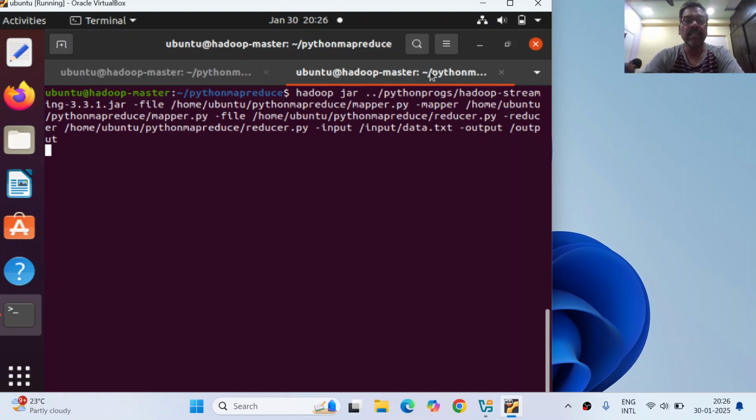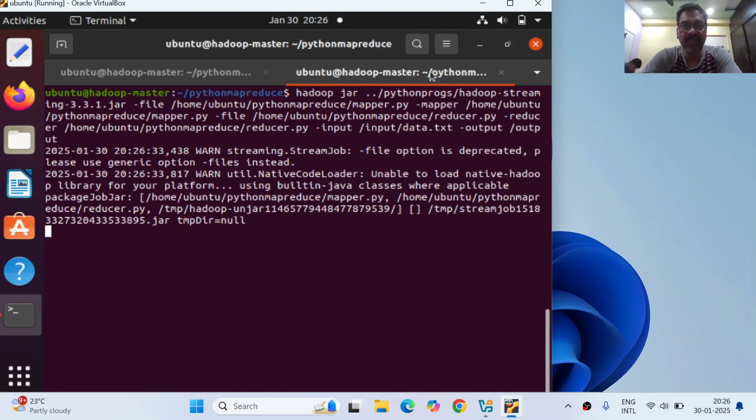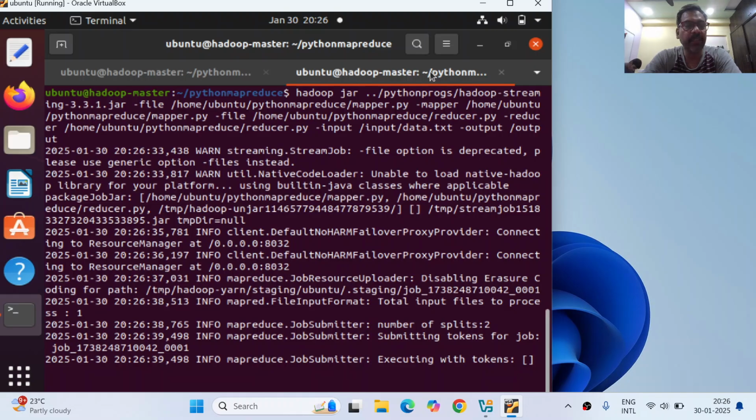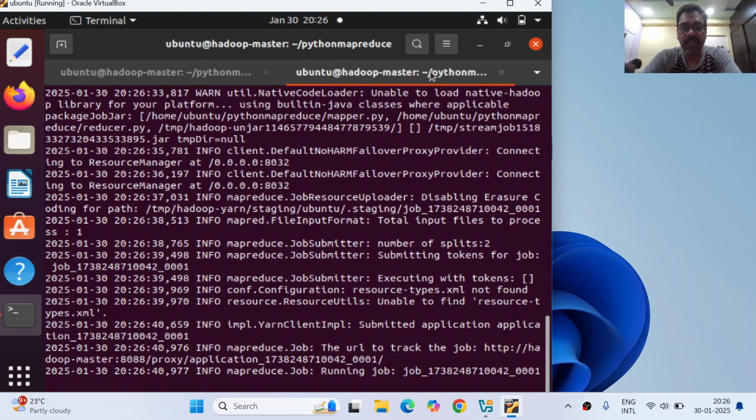Let's wait for the MapReduce streaming. Now the job has been submitted with a certain ID to the cluster. The parallel processing has been started. The job is running now. The ID is 0000_0001.